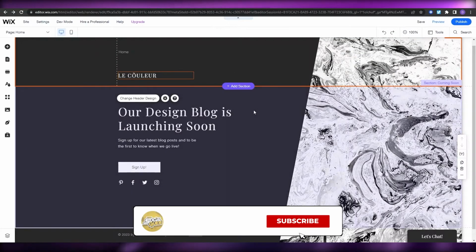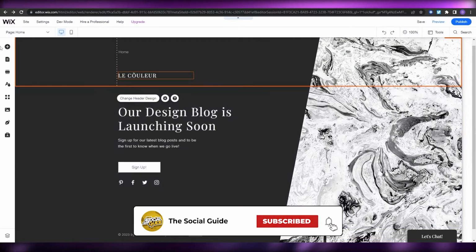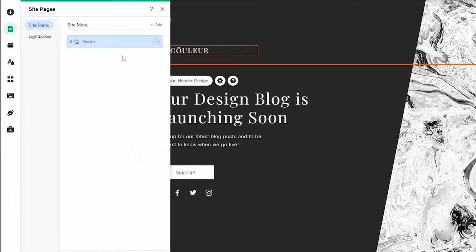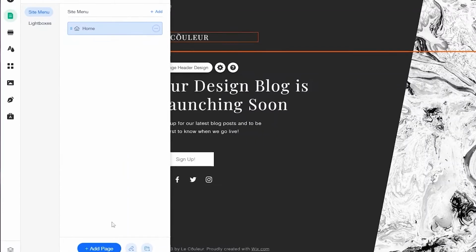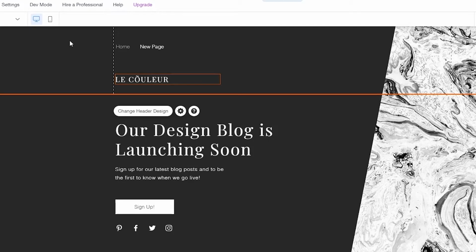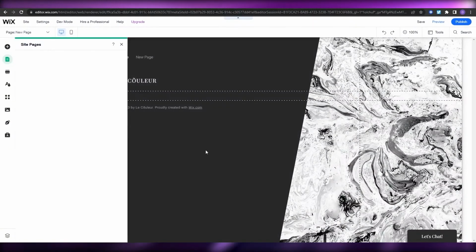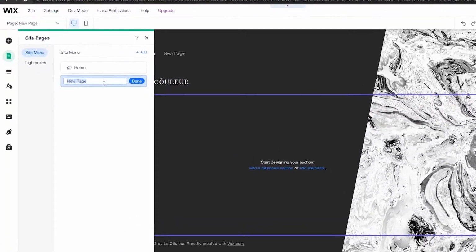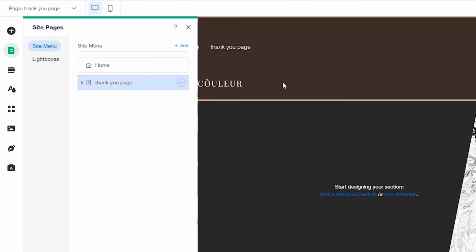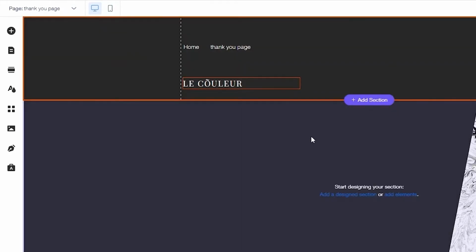All right, so to create a page, what you're going to need to do is just simply click on the add button over here. And over here, you simply click on pages, right? Now, you could use a pre-made template, but creating a landing page is pretty simple actually. So what we'll do is we'll just simply click on add page, and we'll just simply click on add a blank page, right? Nothing too serious. So a blank page over here, right? We'll call it a thank you page, and we'll just simply go ahead and double click over here, and boom. All right, so this is going to be your thank you page, right?